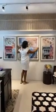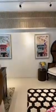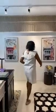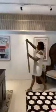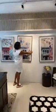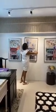Now, if you didn't want to go for something quite so large, I'm going to take this piece off now, and we're going to show you what you can do with smaller pieces of artworks as well. So we're taking this whilst I have this up. This was actually done by Deborah as a series. Now we don't have the right string to hang these up, but you can have a look to see that these three pieces paired together also make a really fabulous collection.